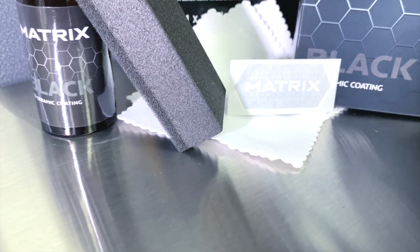Now depending on what product you use, today we're using Matrix Black, which gives an 8-year protection. They range from sort of 2 to 10 years, depending what product you pick for your car. This procedure will also be taking place on the front and backs of the wheels and the calipers. We also apply the ceramic coating to the glass as well, which really helps in the rain.